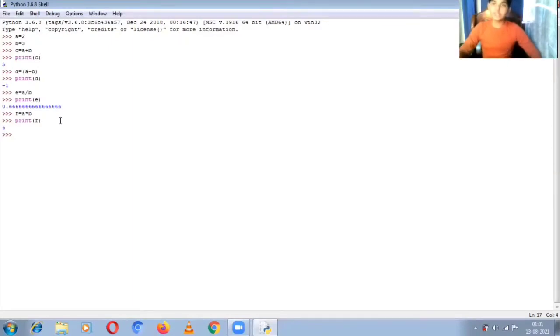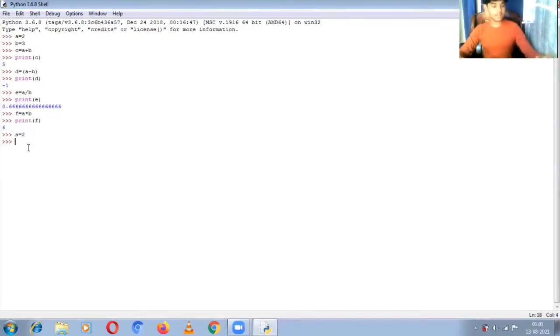Now let's talk about assignment operators. Assignment operators are basically about assigning a variable to a data type or something else. For example, let's take a is equals to 2 as we wrote up there. This is one of the assignment operators. It assigns 2 to a.